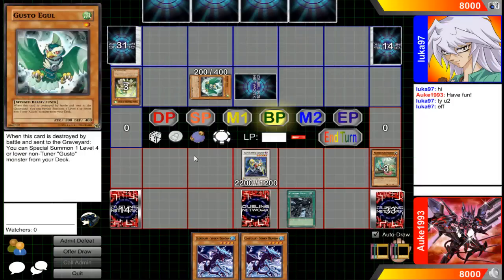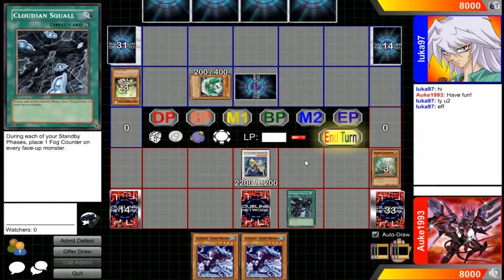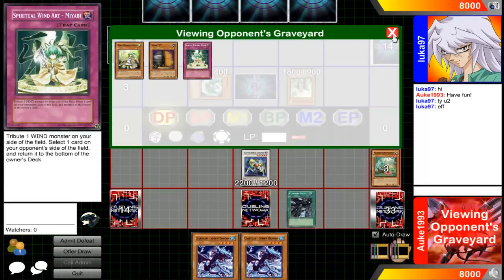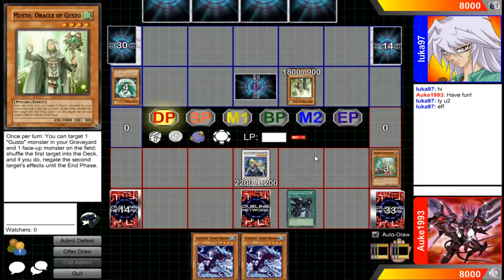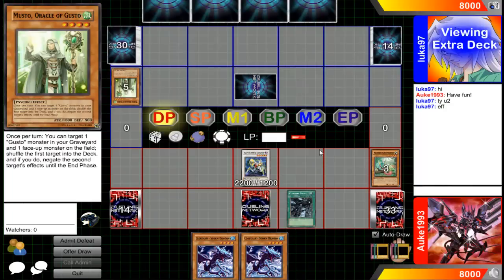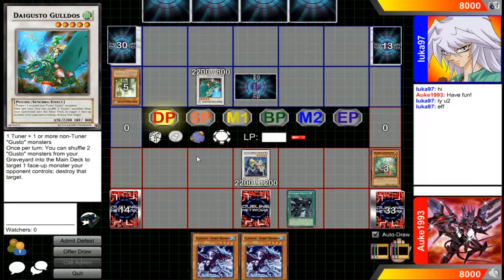I did get Cloudian Squall, which is a great card to start with. An amazing play to start with is just Cloudian Squall. I believe it's Cloudian Altus, I just have one of them, but it discards from the opponent's hand. And either Sanctuary in the Sky or Zeratius, which can search for Sanctuary, because the Cloudians, pretty much all of them, cannot be destroyed by battle. They are destroyed if they're in defense position, so you keep them in attack position.